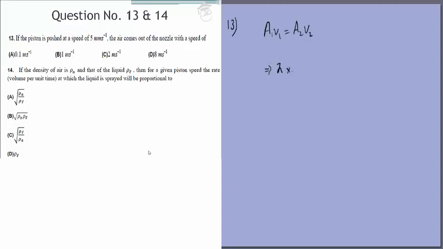Which means pi into 20 mm whole squared into 5 mm per second is equal to pi into 1 mm whole squared into V. So what we get V is equal to 400 into 5 that is 2000 mm per second or which is equal to 2 m per second.